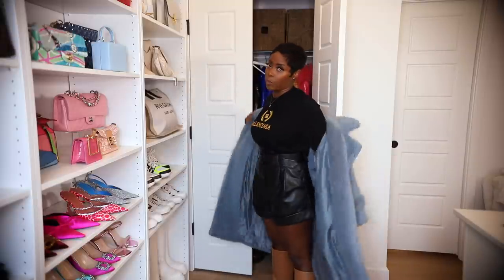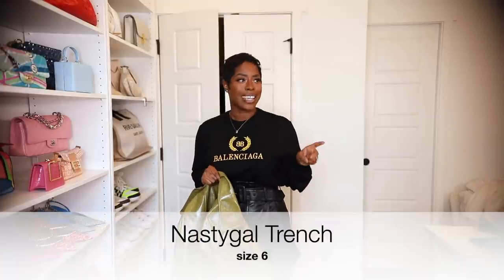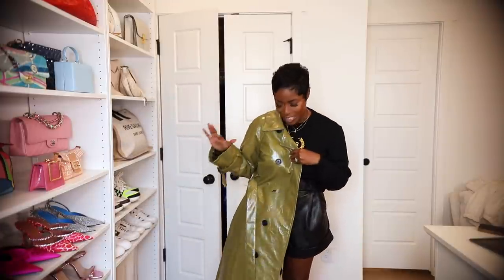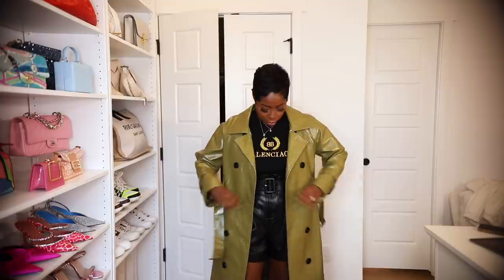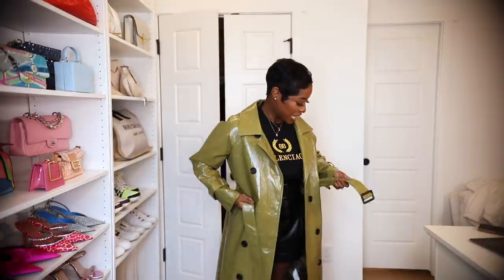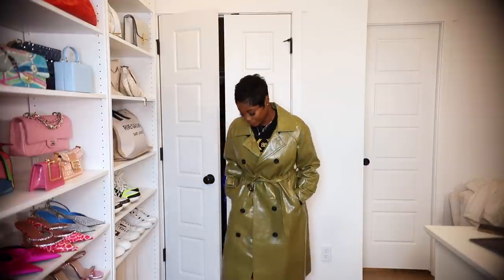Going into the pinks — but first I have one green coat from Nasty Gal in a size 8. On sites like Nasty Gal, Missguided, and Pretty Little Thing I always size up so I can get a more expensive, oversized look — just a tip. This coat I love. It is a patent trench and it's stunning. It is however missing a button which fell off — that's the price you pay when you go the cheap route. I'm going to steal one of the hidden buttons up top and move it there. But other than that the quality is amazing — it looks super designer. It's patent but not too shiny, has a little belt and pockets.